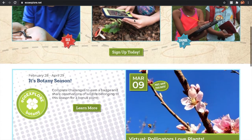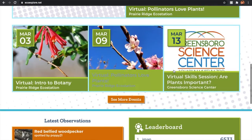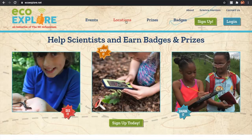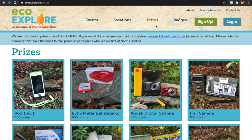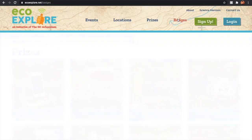As you can see from this home page, nothing has changed too much. There are still events listed across the state as well as the leaderboard and recent observations. Under locations you will still find a wide range of hot spots — new ones are added monthly, so make sure you check that out. Our prizes page has not changed as well.